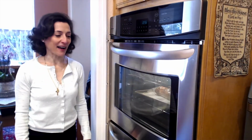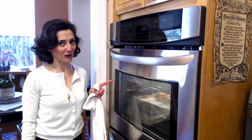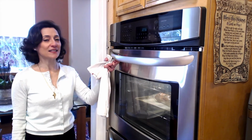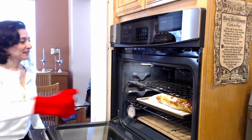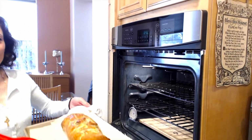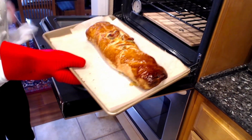Okay, now I have my pork tenderloin in the oven baking, and it's time to take it out, and I wanted to show you how it looks as I am taking it out of the oven. Ta-da! This is it. That's how it looks.